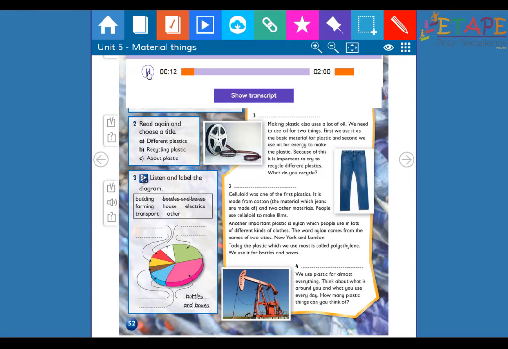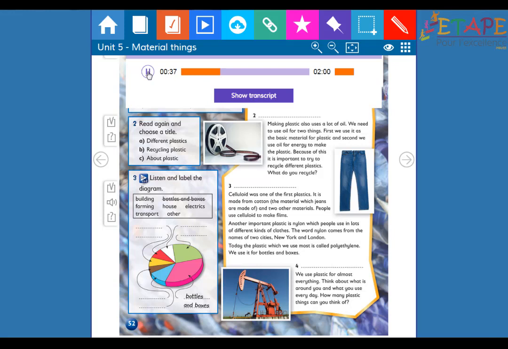Today we have with us Dr. Simon Carter, who is going to talk to us about how we use plastic in Britain. Hi, that's right. Today we use plastic for almost everything. I'm going to tell you what we use it for and how much we use. Right. Well, I see you've got a diagram here to help us understand the numbers. Yes.